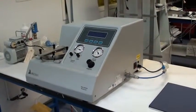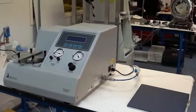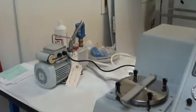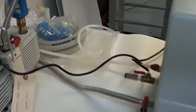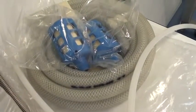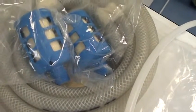This is an acceptance video for Logitech 1WSB2 Waiver Binder and the Edwards E2M1.5 pump that goes with it. As you can see, there's some other parts like that. The vacuum hose, water hose, extra packing, pump filters, separators. These are the fittings that came with it. Some various hose clamps and such.